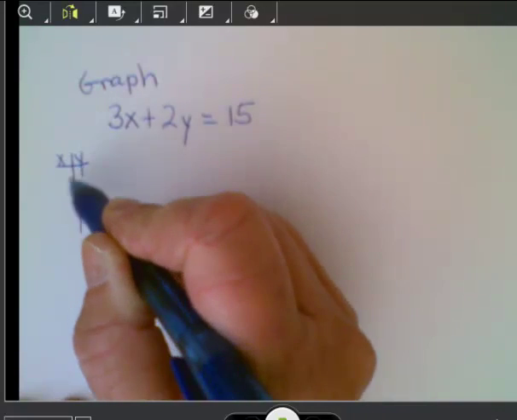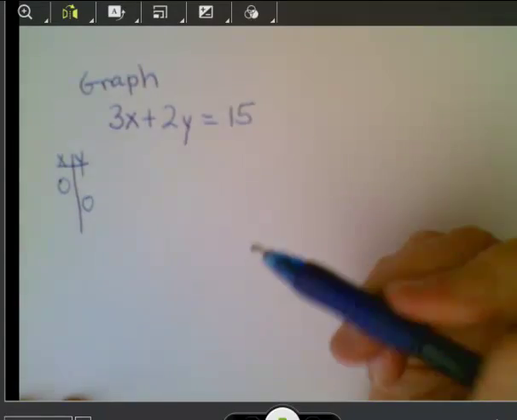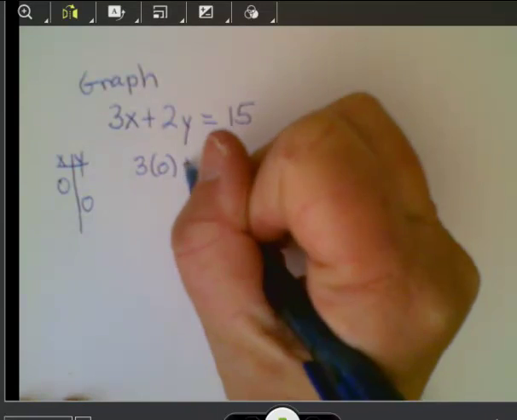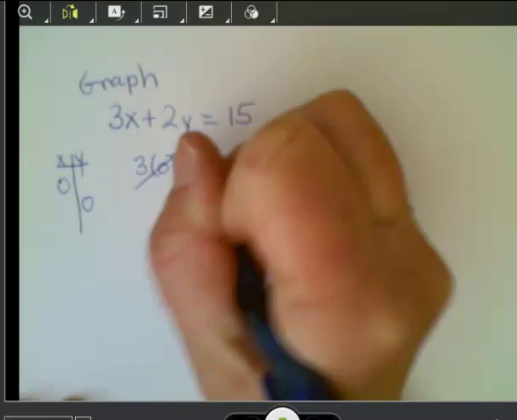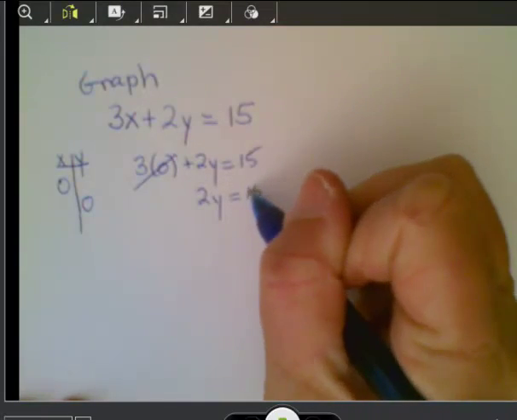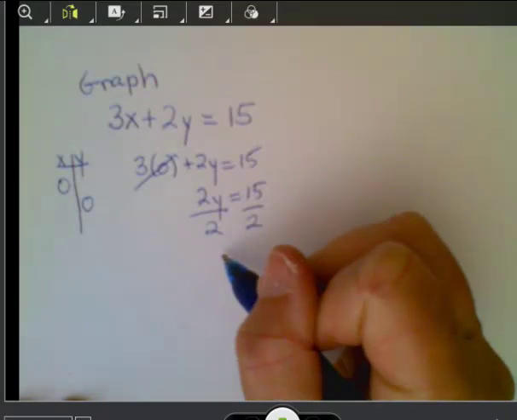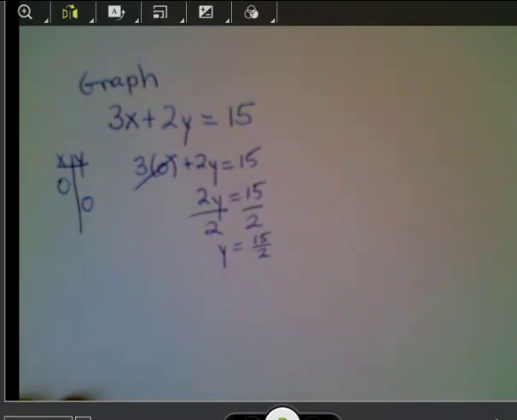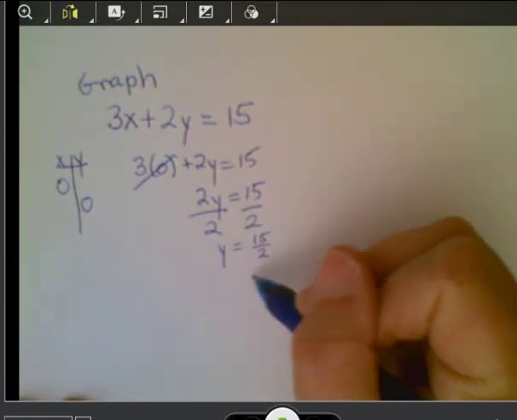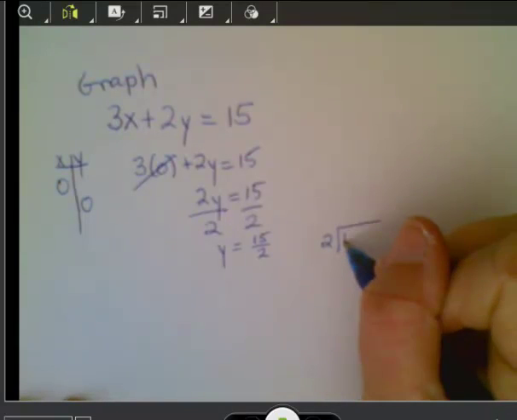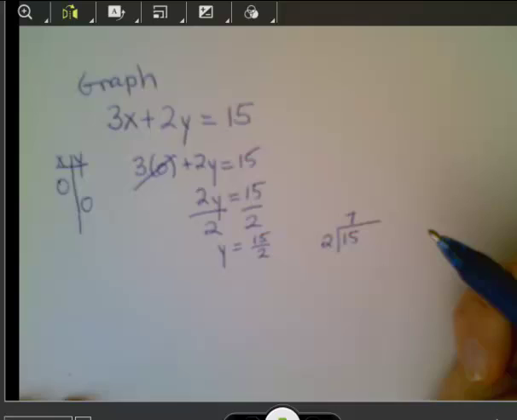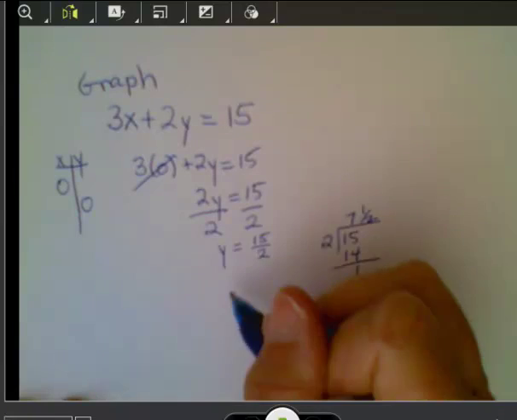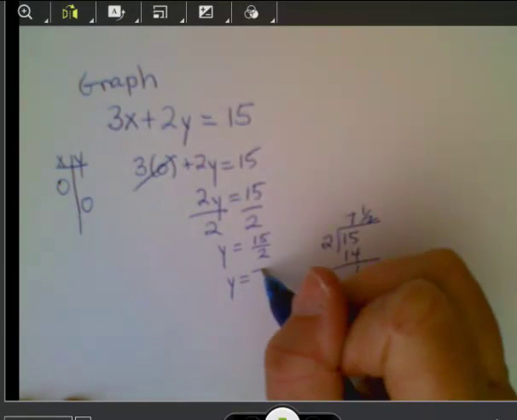So I'm going to do intercepts. Intercepts are when you just plug in 0. So if I plug 0 into x, 3 times 0 is 0, so that wipes out, and you get 2y equals 15. The downside to this one is it gives us a fraction, but I wanted to try that and see how it will show up for you. So remember, go ahead and switch this to a mixed number. 2 into 15, we'll go 7. 7 times 2 is 14, and that gives us 1 over 2, a half left over. So y is 7 1/2.